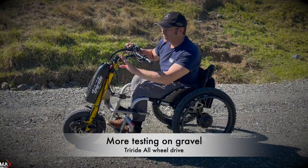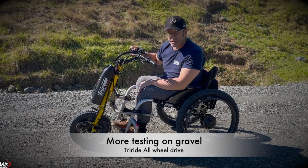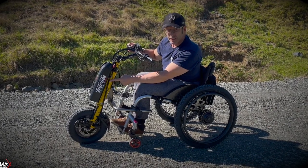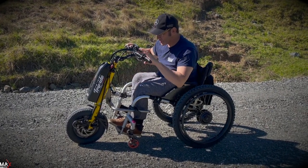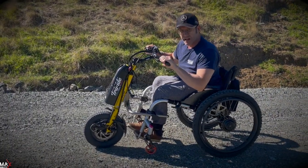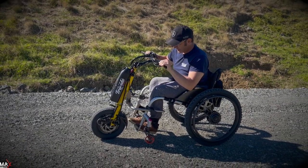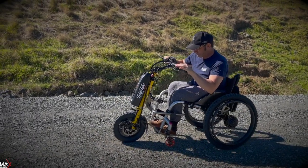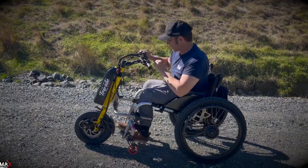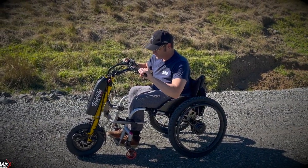So what we're going to do now is a steep hill, the gravel. It's always been the bane of everyone's life with a power assist in terms of going up the slippery stuff, so let's demonstrate that. I've got it on one, which is just driving the front. Brakes on, and I'm going nowhere fast. Now let's switch it to just the rears and see how that goes. Brakes on again, accelerate. Dirty. Now, if I put everything on, that's two, so the front and the rear. Now let's see how we go.